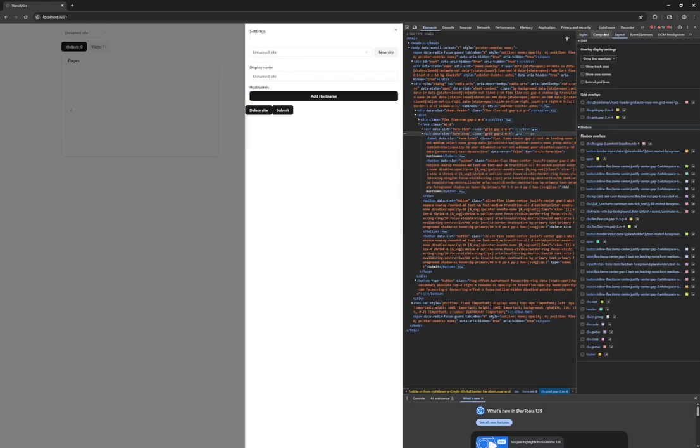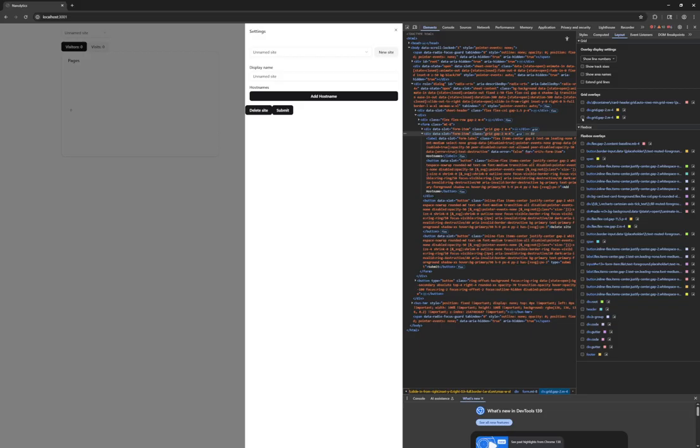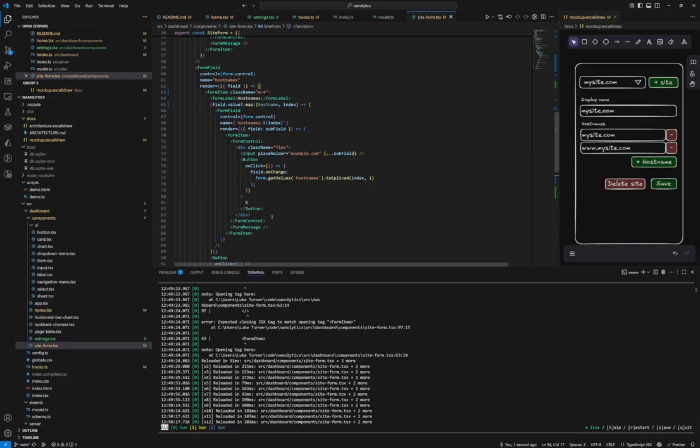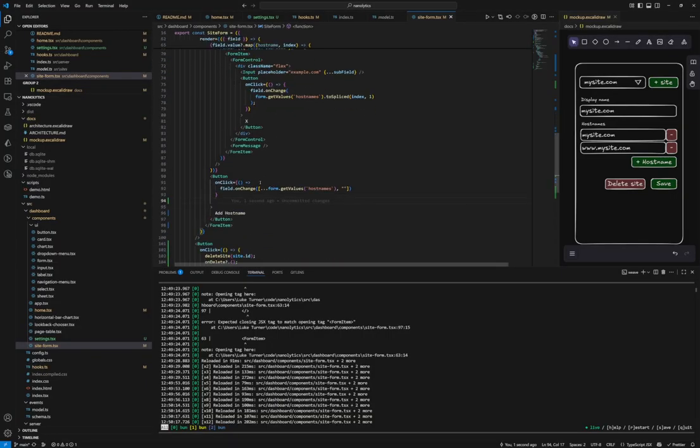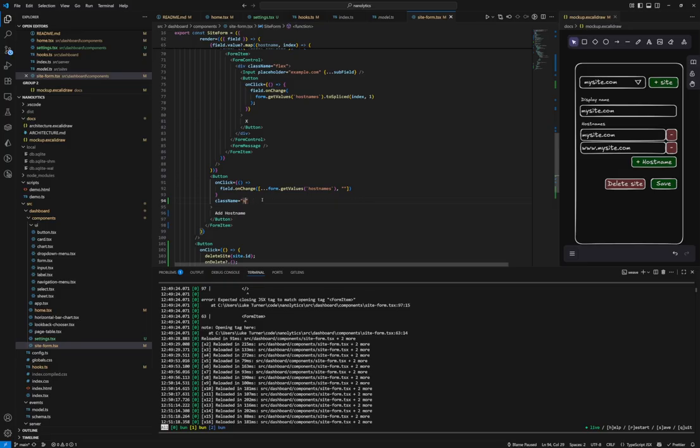What are we looking at here? Yeah, okay. So I think I should be able to add the right class name, just align, or what is it, self?